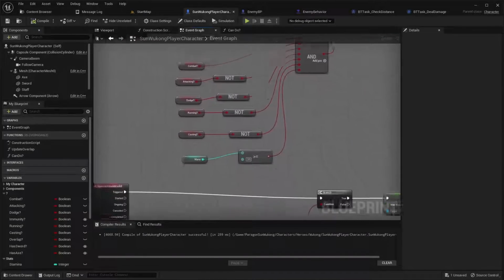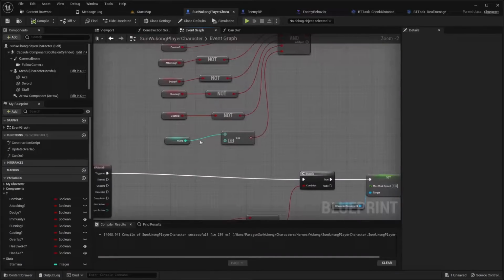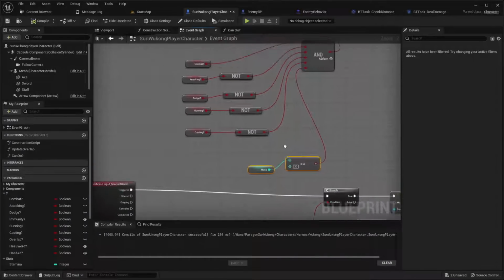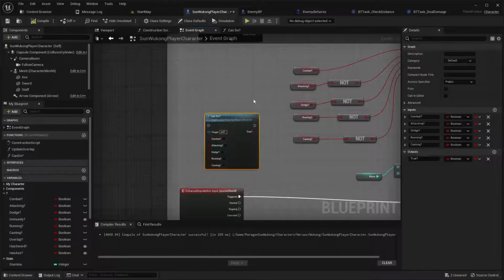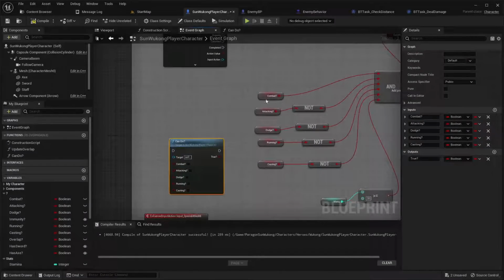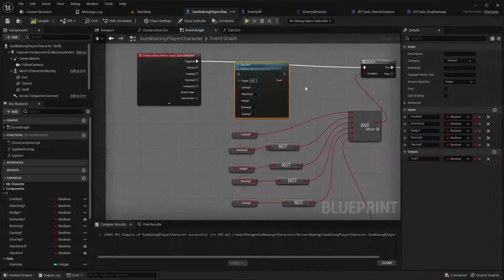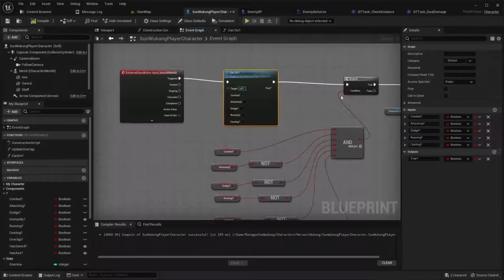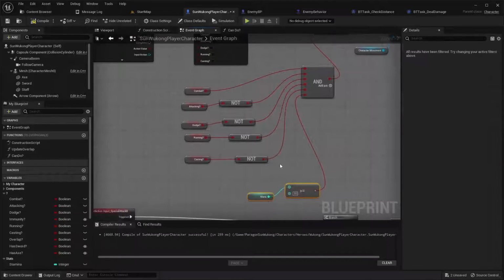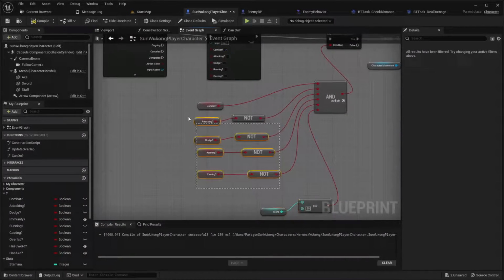Let's go back here. So I could just, let's say, here I also need to see the mana. Yeah, that's going to be a few things that you can change here, but I could get our can do here. And I need to see, I want to be in combat mode. I don't want to be attacking. I don't want to be dodging, and I don't want to be running and nor casting. Just like that. So instead of using that, I'm going to just place this pin here. I need this mana right here, so I'm going to just delete everything here.